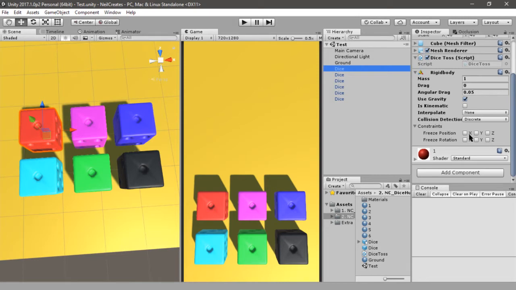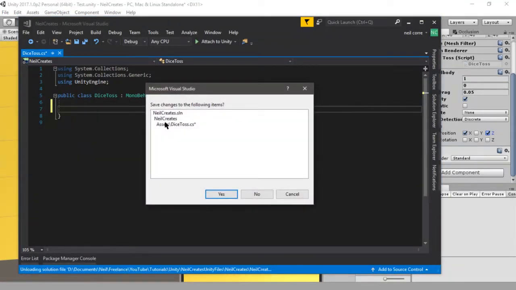Okay, so let's just lock these axes, because if you play the game, the dice only jumps vertically. It doesn't go all around the screen before it lands. So we just need it to go up, and we need to freeze it in the X and the Z axis. We don't need to freeze it in the rotation because we want it to roll freely, right? And then we want it to fall naturally, so let's use gravity, and the rest is fine. Alright, so let's go to Visual Studio again.